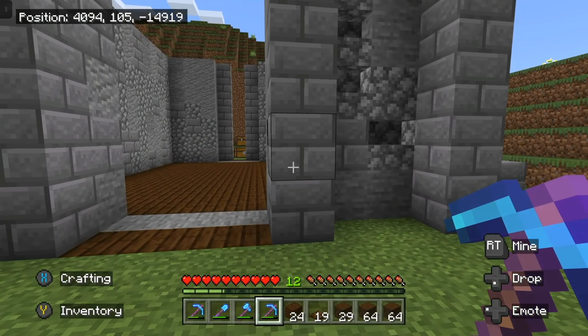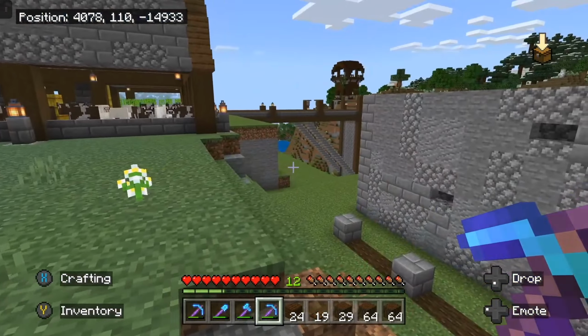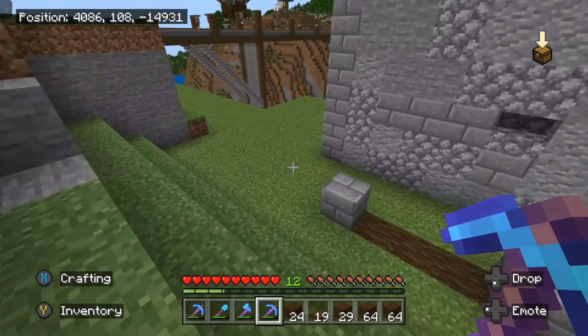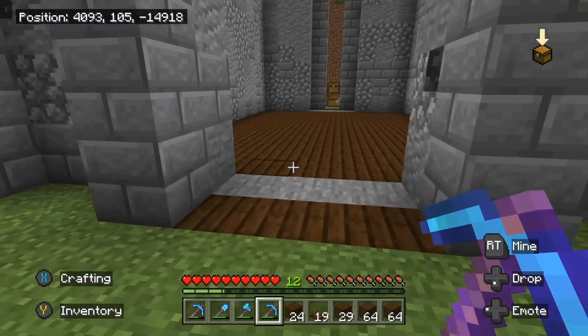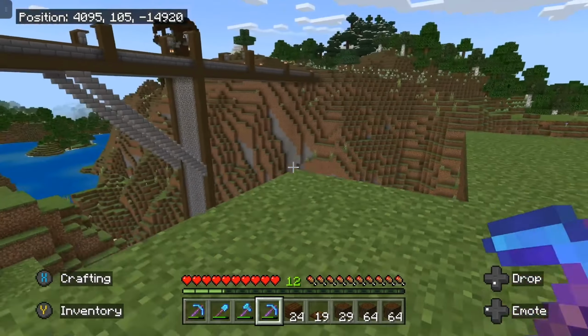Okay, well, I did a lot of work. I had to terraform all this, smooth it out a little bit. This is kind of what the building looks like so far. This is the design I've come up with so far. This is the front way. This is going to be facing the front.